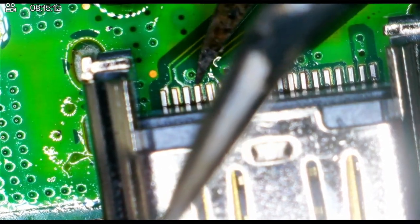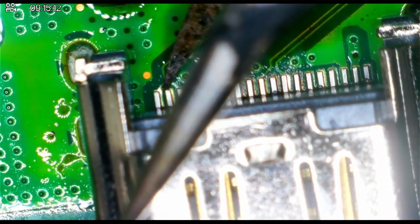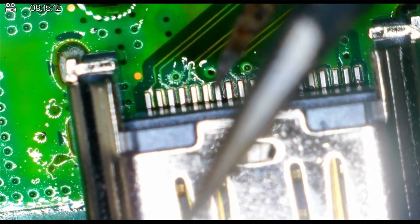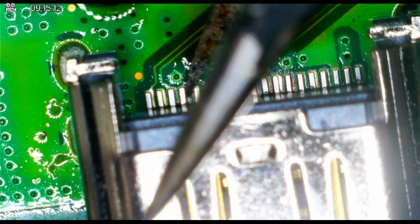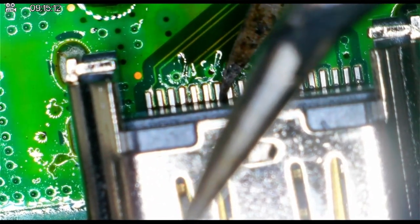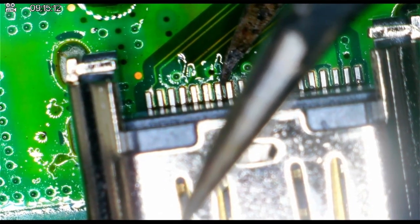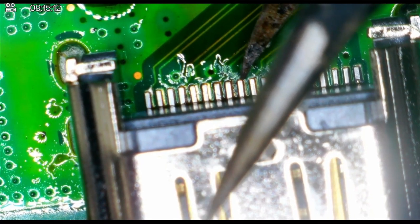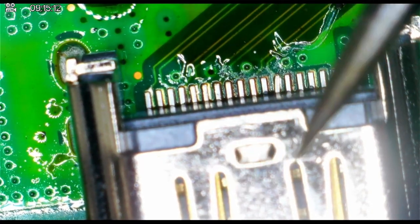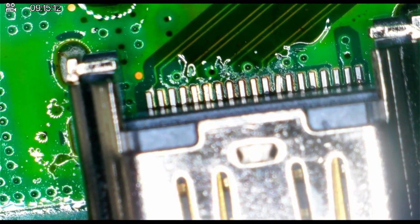Can't see. Good. Good. Good. Bad. Bad too. This was not as easy as the other one I did.